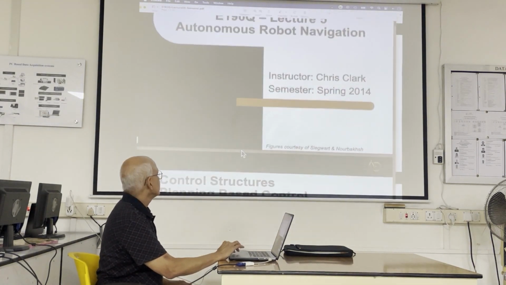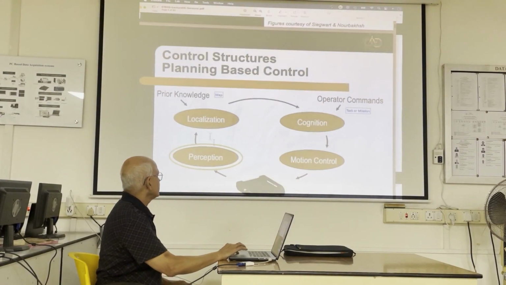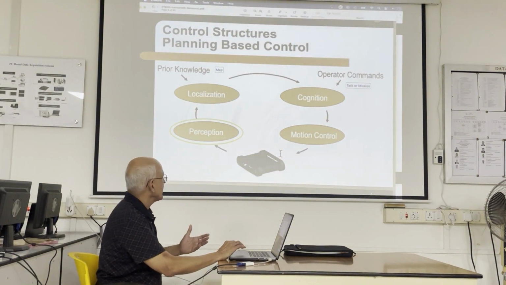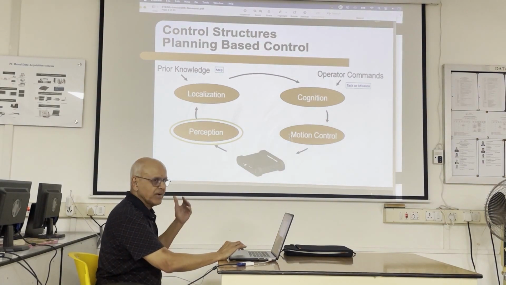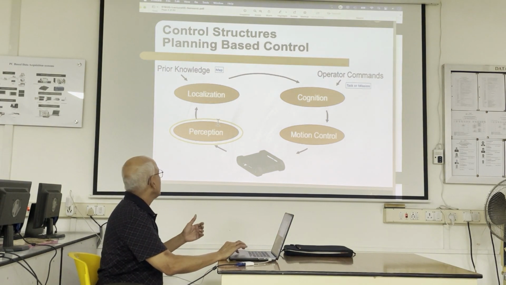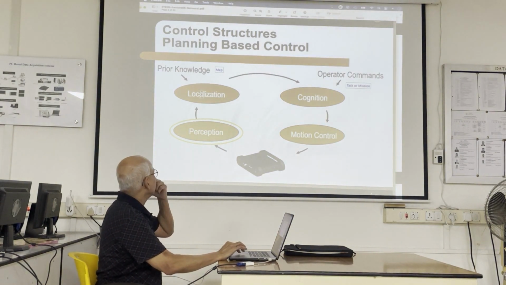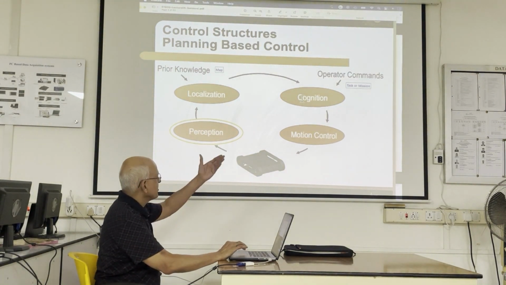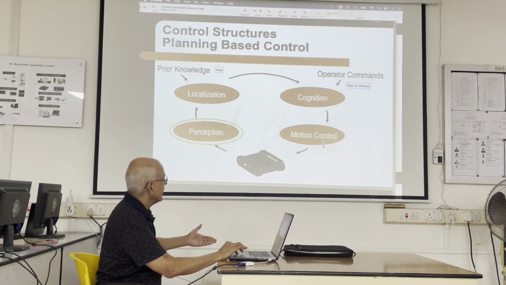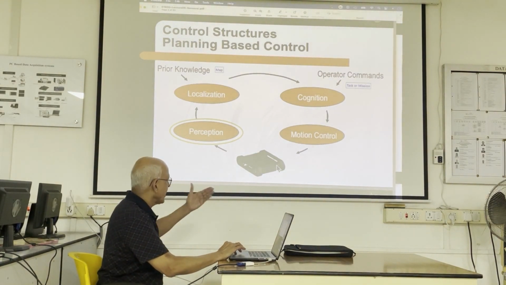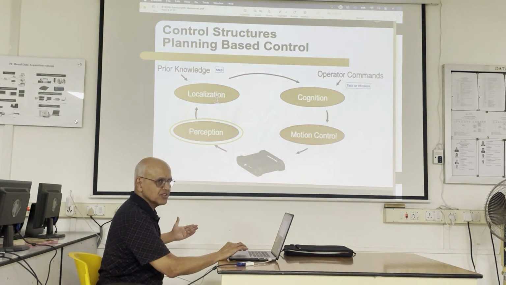Okay? So this is the classic robot motion diagram. This is what the robot is doing over and over again. So the first thing, no matter what your mission is, you have to get this going. Based on a map, you localize, and then based on localization, your brain tells you, hey, I'm supposed to be there, I'm not yet there. So it gives commands to the robot to move it in the right direction. You can't move it in the right direction without knowing where you are first, right?